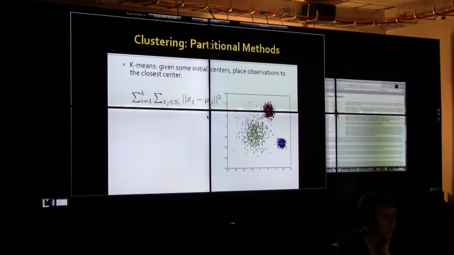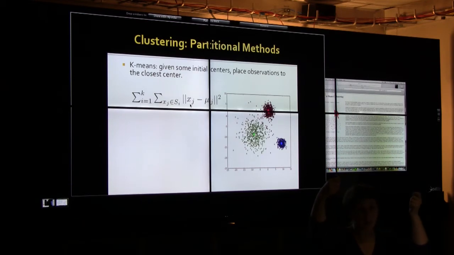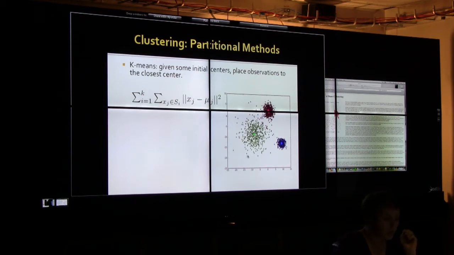So what do you think is the implication of using the square value there? If I had an observation that is really far away from the center, what is the effect in the sum? If I have an outlier, for example, that distance from the center is going to be big, then I'm going to square it. It's going to have a big effect, pulling the average away. Let's say I have a bunch of points here and I have this outlier really far away. When I try to recompute the center, it's going to pull the center away. So it's very sensitive to outliers.